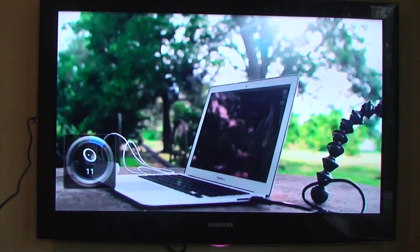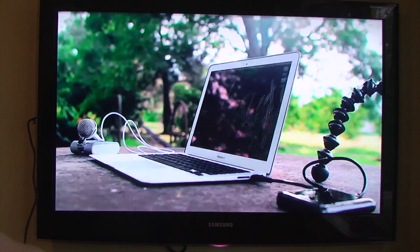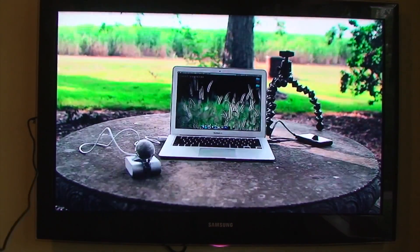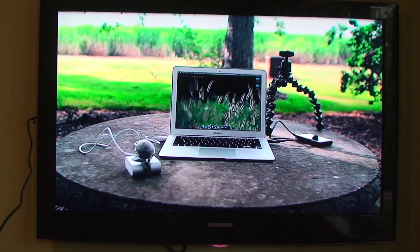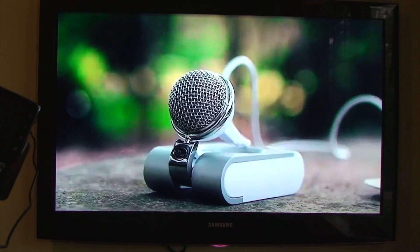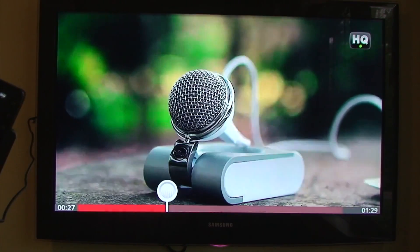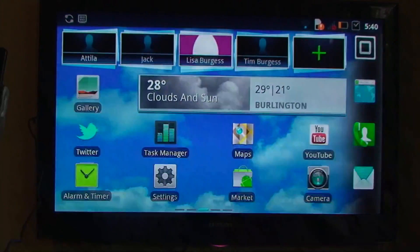What's up guys — today is my mobile setup. So this is what I'm going to be using to edit my videos over the next few months as I travel through. The centerpiece of it is, of course, the new MacBook Air. It is a high-end MacBook Air, 13-inch, i7, and 4 gigs of RAM. It does, of course, have some limitations that need to be overcome — first of which, like every computer, is the internal mic sucks.